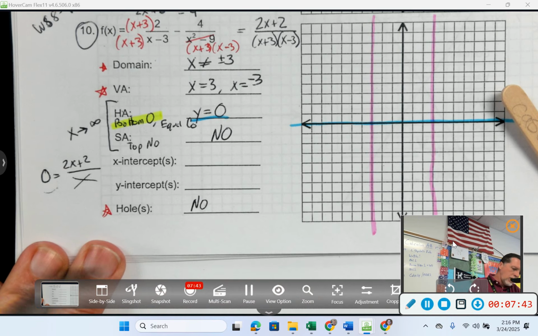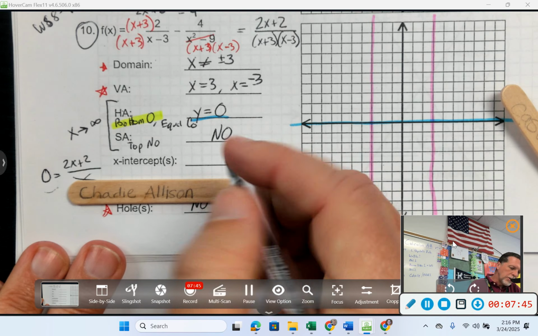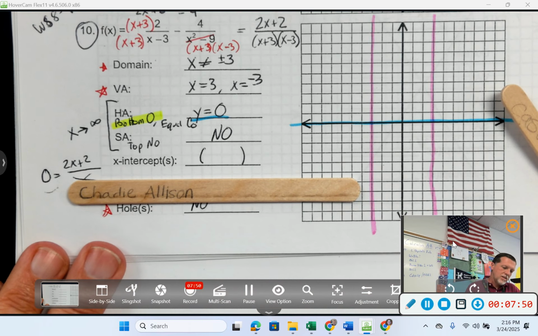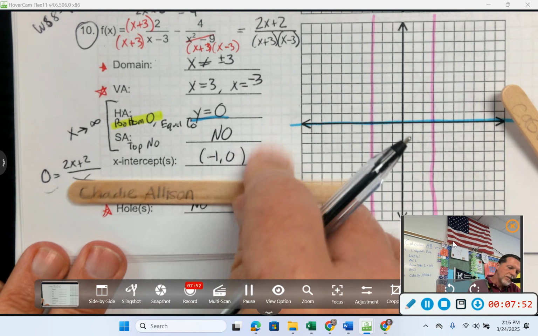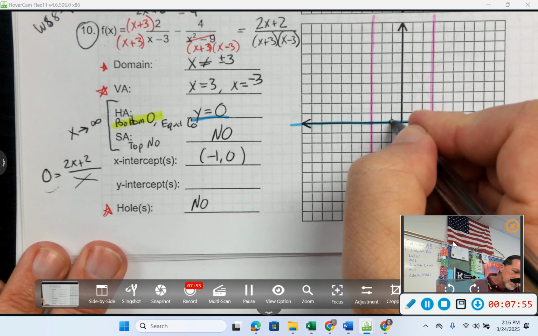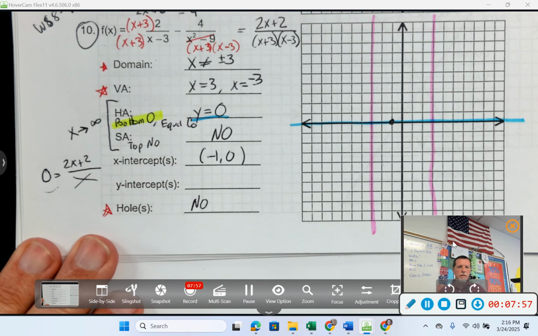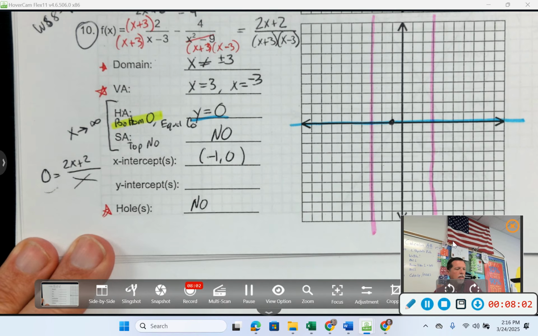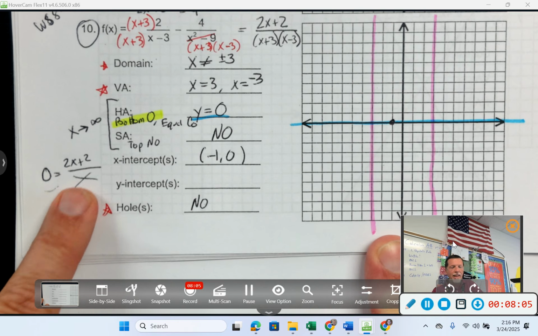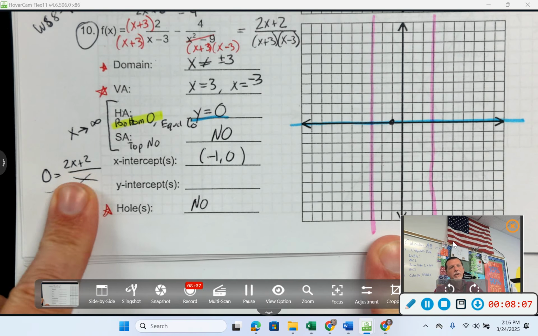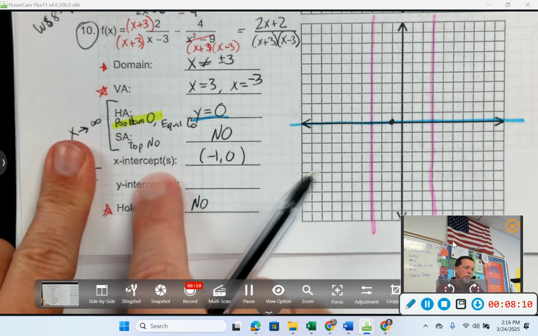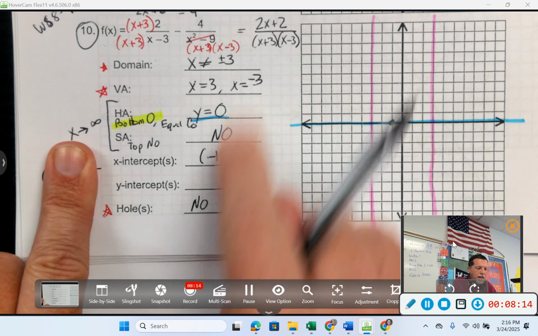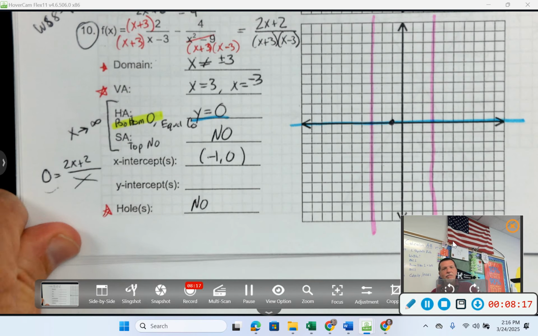So, let's just keep picking on people. Charlie, what would make the top be 0? What value of x would make that be 0? Good. So -1, 0. And as you get more comfortable with these, some of you will show even less. Like I stopped showing the denominator because I know it doesn't matter. Some of you will stop writing anything down. You'll just know that x-intercept is when the top is 0. So you look at the top and know that that's got to be -1. That's fine.